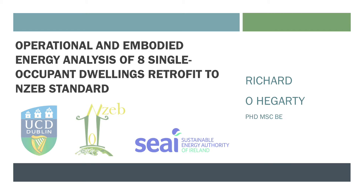The title is fairly self-explanatory as to what the paper is about. Essentially, we have monitored the operational energy performance of eight bungalows post-retrofit and compared the consumption to the expected operational energy performance as well as the assumed performance before retrofit. We also use simple cradle-to-gate boundaries to estimate the embodied energy of the materials used to achieve the upgrade.